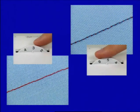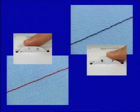The tension of the thread depends on the type of fabric or thread. Try sewing with a piece of the fabric you are going to use and adjust the tension of the thread.